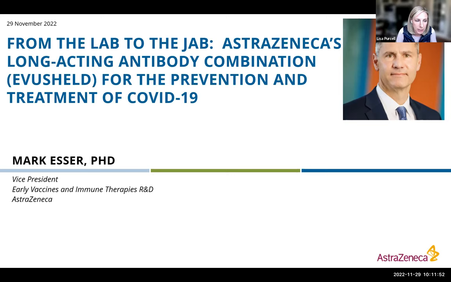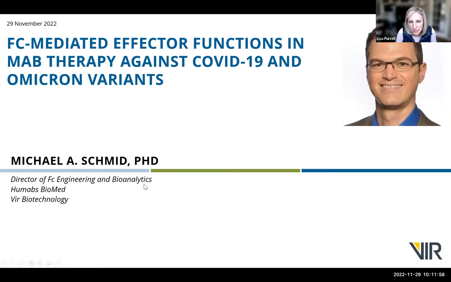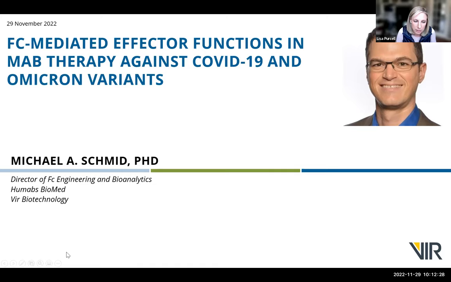Our second speaker is Mika Schmidt. He is the Director of Monoclonal Antibody Engineering and Bioanalytics at VIR and a colleague. He really leads cross-functional teams focused on optimization and effector function, FC-mediated immunity, as well as the non-clinical and clinical bioanalytical methods to evaluate PK of monoclonals. He's dedicated his career to infectious disease and immunology spanning many pathogens from yellow fever to dengue to SARS-CoV-2. Mika received his PhD from the Institute for Research in Biomedicine in Bellinzona and did postdoctoral research at the University of Zurich and the University of California, Berkeley on dendritic cells and DC subsets.